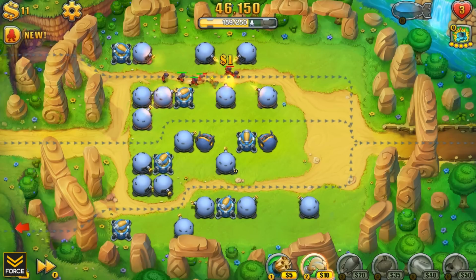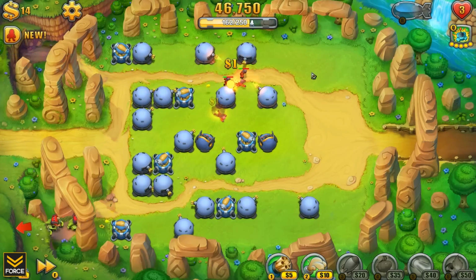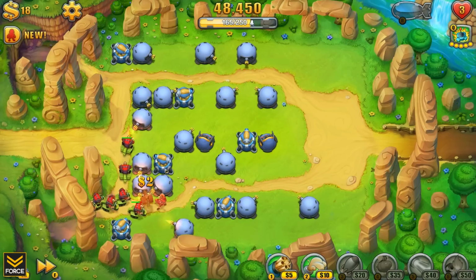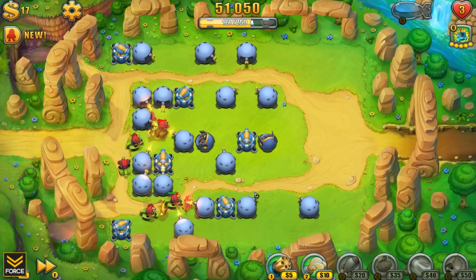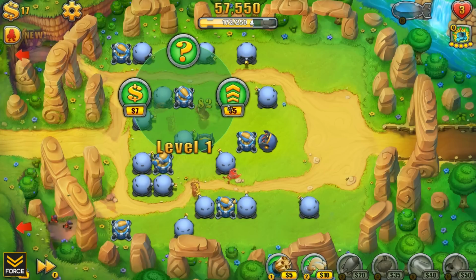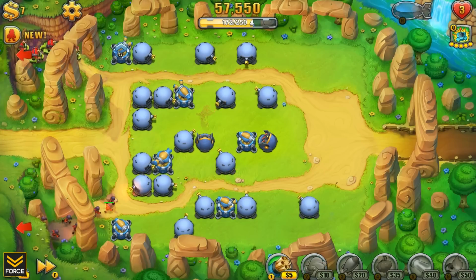I don't think it's that bad. I think I'm gonna be fine here. I actually only have 3 lives, though. I didn't even realize that. You only got 3 chances. You don't have a ton as you do in the other ones. Upgrade these slow towers a little bit, make them more effective.